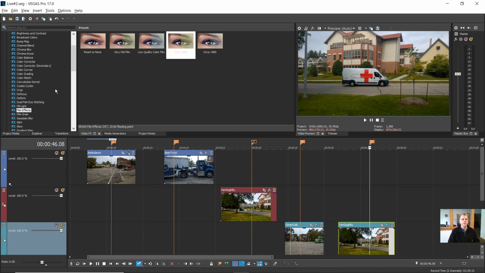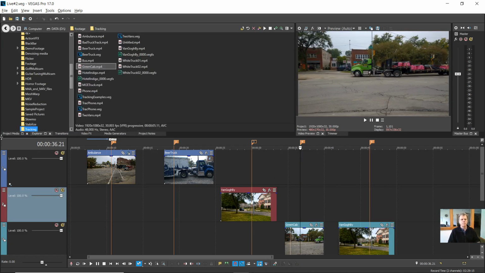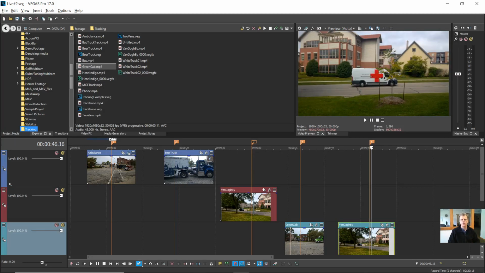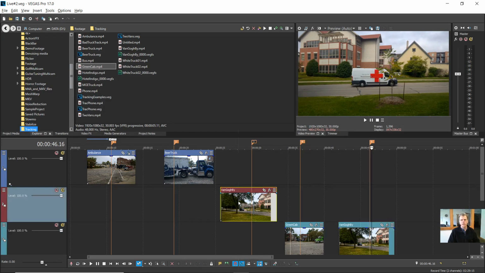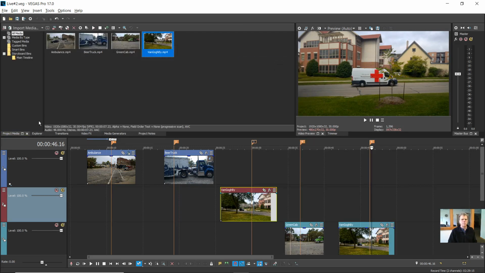So let's come up here to the project media window, click the project media tab, and if you look through the buttons at the top, sure enough, right here is a button called Media Effects. So here's how I might do this. I'm in my timeline, working, maybe I don't have the project media window open, and I decide, oh, I have this clip in my project a couple of different times, but I need to do some color correction on it. One thing I can do is right-click that clip and select In Project Media List from the context menu. That opens my Project Media window and selects that clip in the Project Media window.